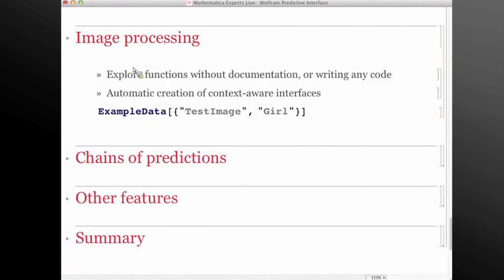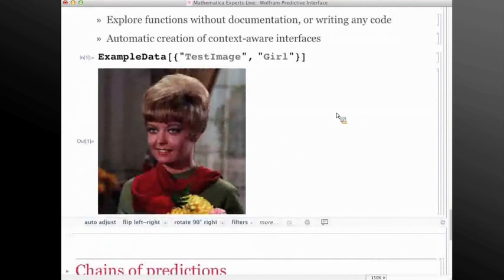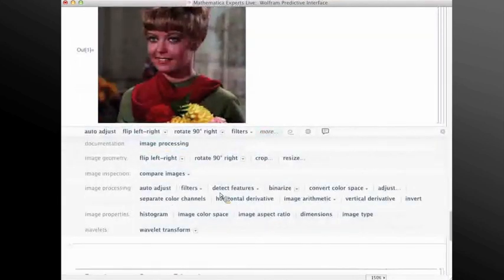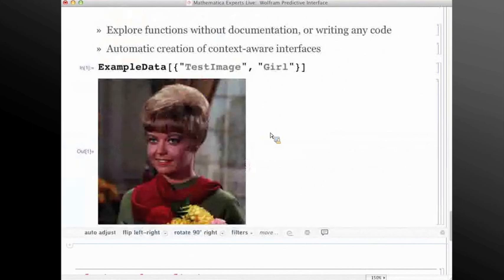Another strength of Mathematica 9 is in image processing. The version 9 features of image processing have been greatly expanded, and there's lots of wonderful documentation that you could read in order to come up to speed on using it at a very low level, very powerful functions. But what if you just want to get something done, something simple? What are the other possibilities that you can rely on? So the suggestions bar gives you, in this example, immediate access to lots of image processing functions. If we open up the More tab, we see, I don't know, maybe a total of a couple dozen. Several of these are also menus, so let's say three dozen different image processing functions at your fingertips without needing to go to the documentation.